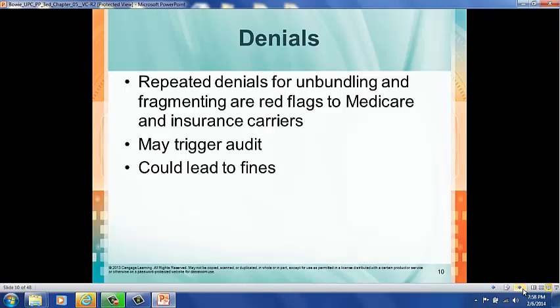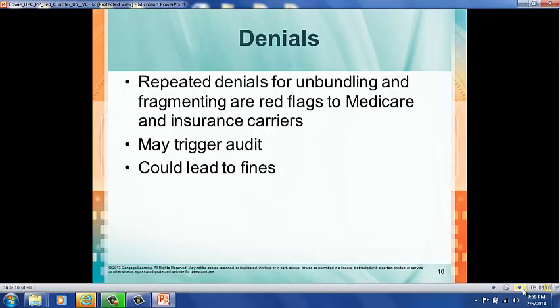Coders also refer to assignment of a lower E&M service as downcoding when a higher level of service is supported. When reviewing medical record documentation to see whether it supports the level of service billed, a coder might note that the doctor has not documented services to the level he or she is trying to bill. The coder is then forced to downcode the service to a charge that is in line with the documentation.